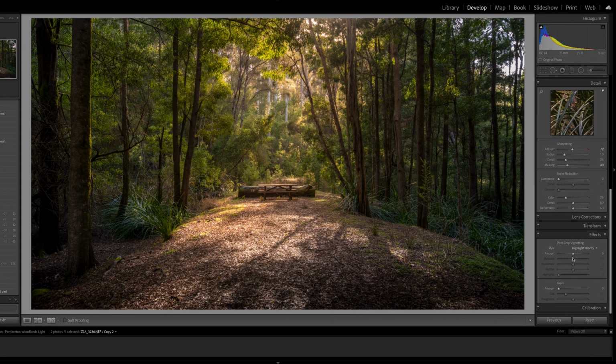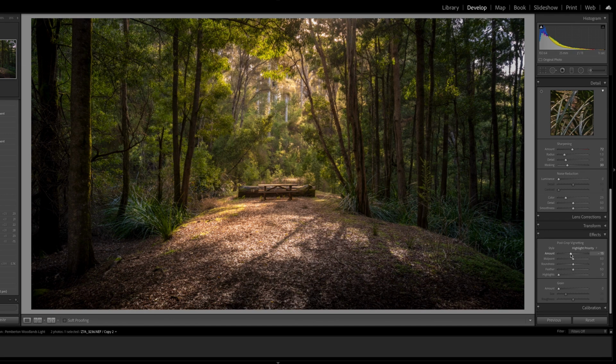So the final step will be to bring in some vignetting. You can see the natural vignetting that this image has, and I really do love that. It's also got some natural framing with the trees on either side. It's got the branches and the leaves over the top of the image, and then the path down the bottom. And of course we've already introduced a little bit of vignetting effectively by bringing in that graduated filter with a reduced exposure there. So I'm just going to bring in the vignetting.